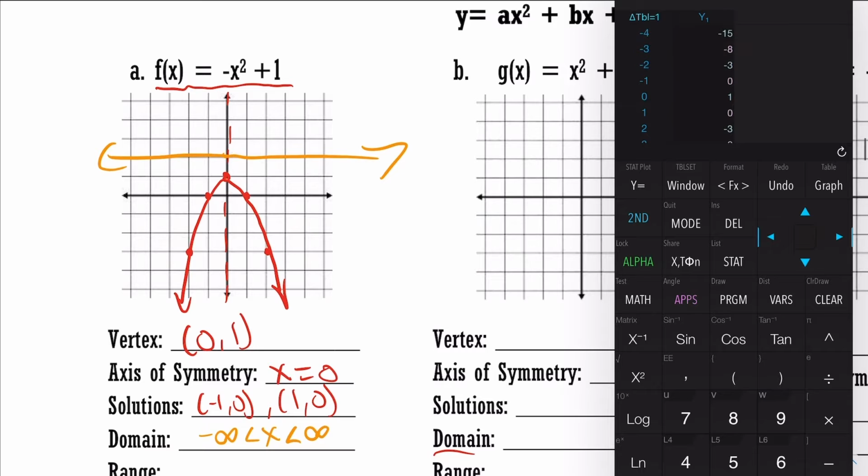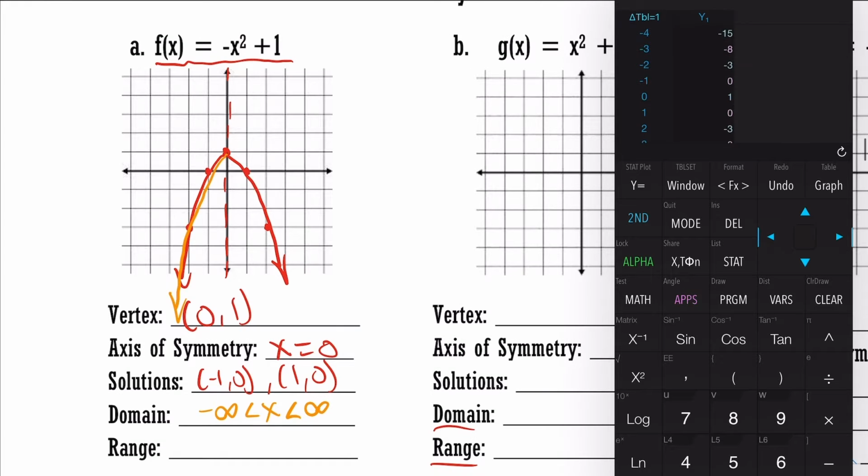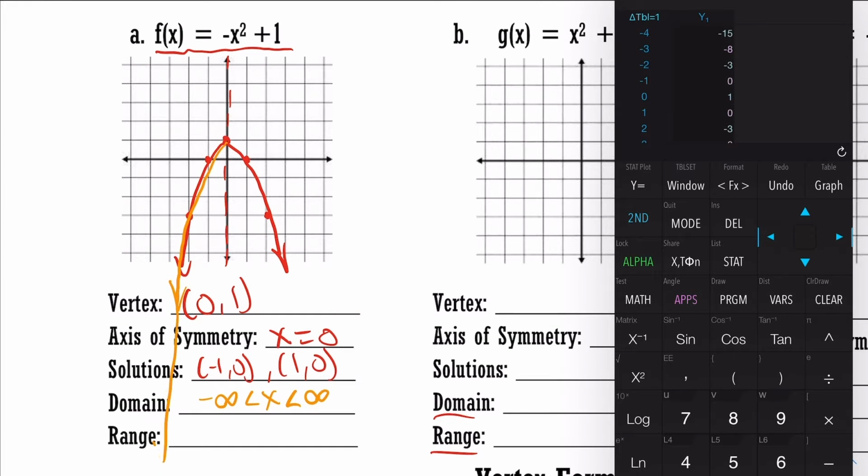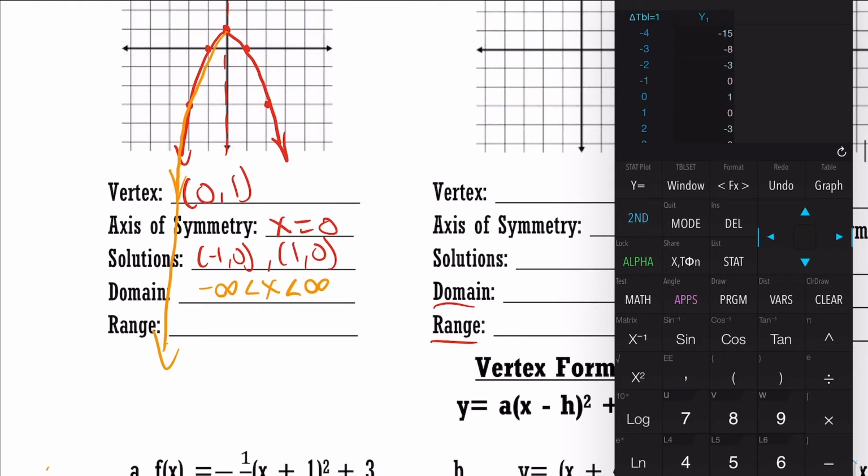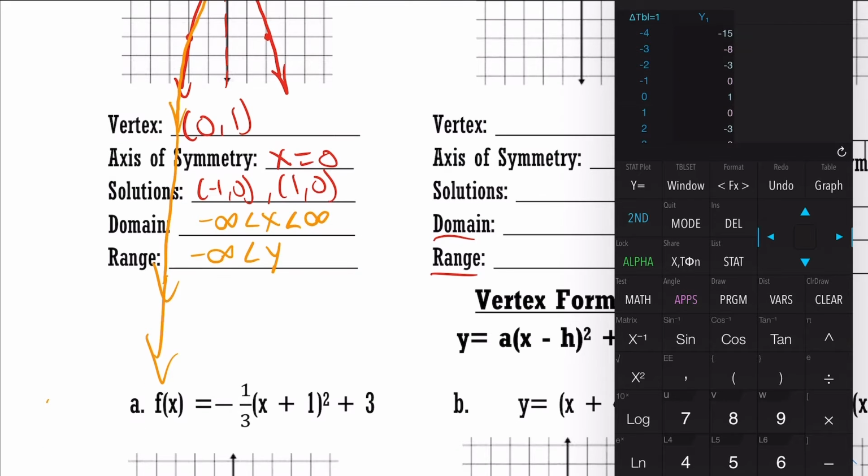Look at the range. The range goes from up and down, from top to bottom. What is the lowest that this graph reaches? If you see this arrow, it's going to keep on going down and to the left. It's going to keep going down and to the left. And if it keeps going down forever, then it's going to go down to, or close to, negative infinity. It's not going to reach there, so it's always going to be greater than. The y's are on the bigger side because the y's are bigger than negative infinity.